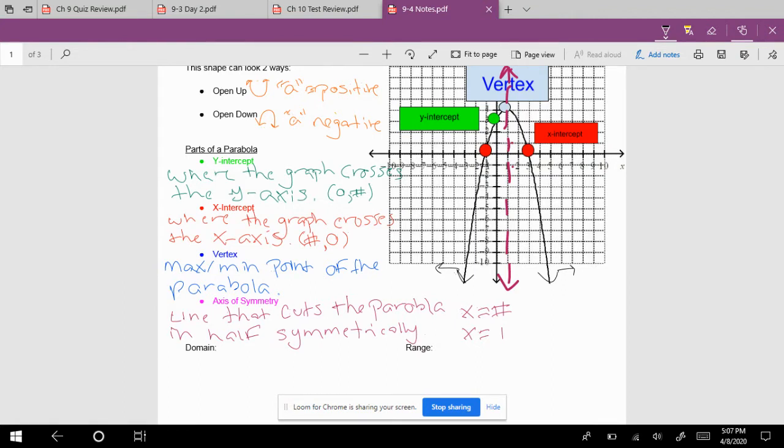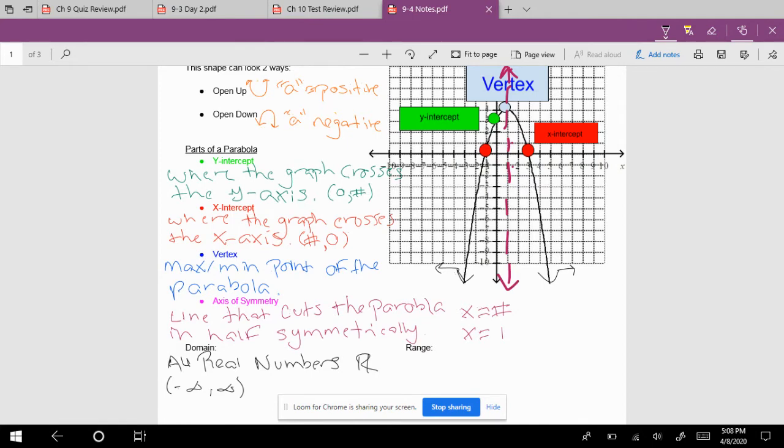Okay, so there's a couple of ways that we can describe it. I can say that it is all real numbers. And I think first trimester, some of you guys learned the symbol. It's like an R with an extra line in it. Okay, and then we also learned interval notation, and that would be parenthesis, negative infinity to positive infinity. That means I go from negative infinity to positive infinity on the x-axis. There is nothing stopping me from using every single x value in existence.